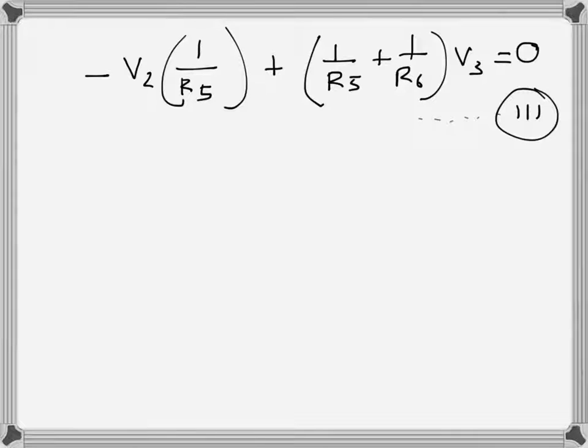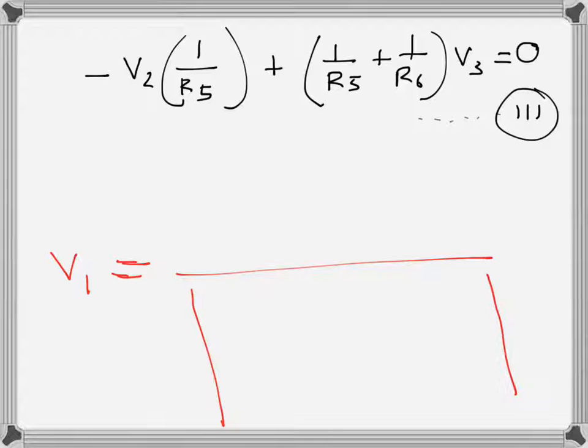Now in order to solve, there are three unknowns, V1, V2 and V3, and I have three simultaneous equations, so they are solvable. I will use the determinant method to solve it. I will write the solution for each of them. Basically this is V1, and there will be a 3 by 3 determinant.